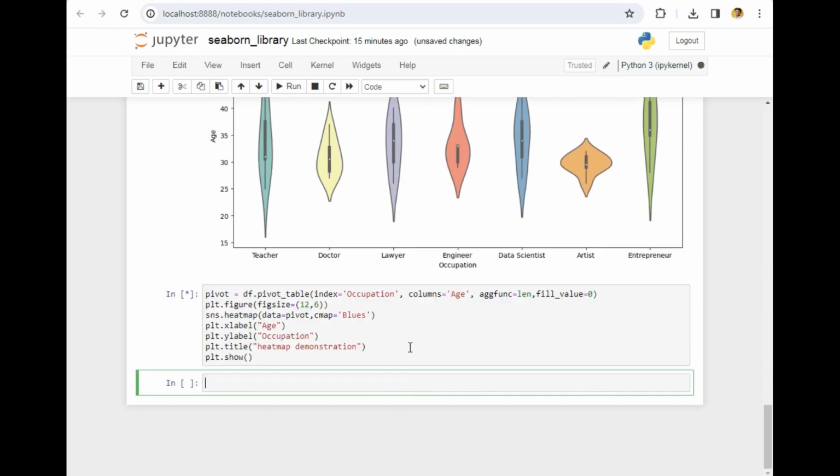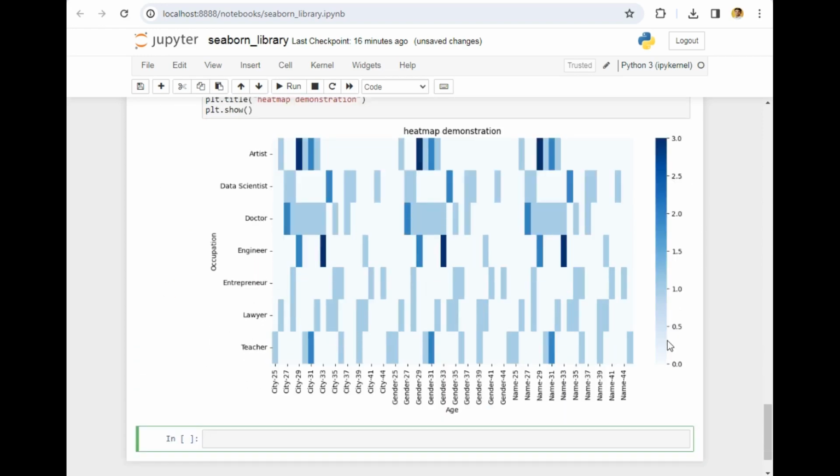Now let's run it. So this is a simple heat map distribution. I know that it has not given us accurate data because this data is not sufficient or not correct to display in this heat map format. But in coming videos, I will provide a proper demonstration of this heat map, where I will explain the exact use of a heat map. For this video, just keep in mind that a heat map is used to represent the closeness of two variables or two columns amongst them.